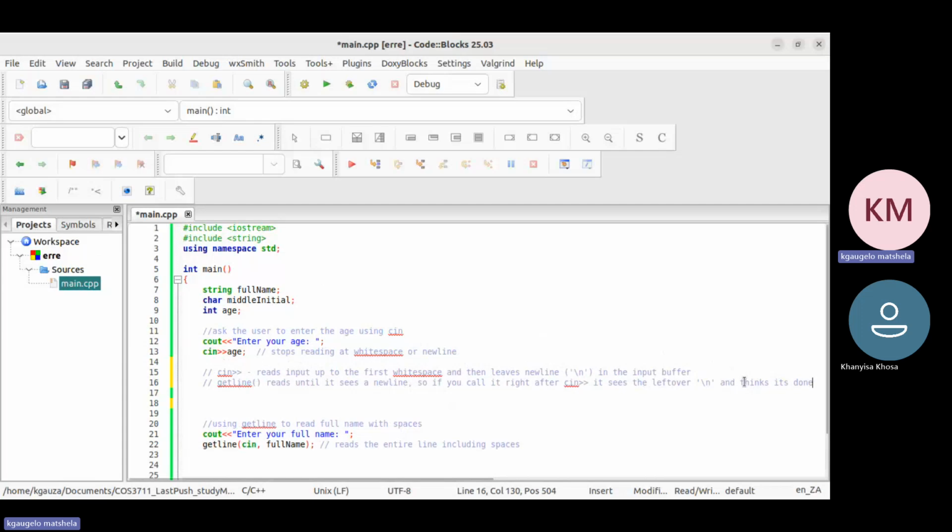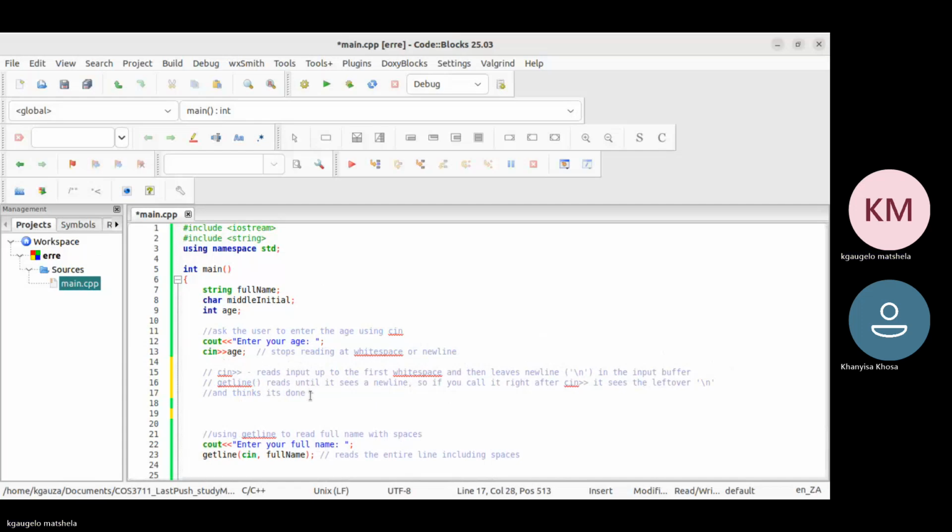So what is it going to result in? When it thinks it is done, it will result in reading an empty string.